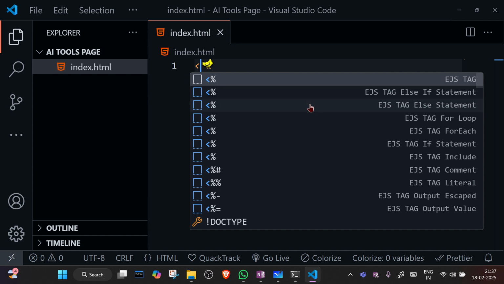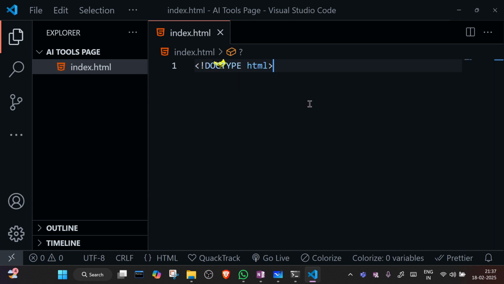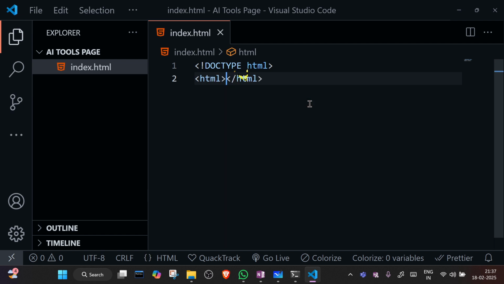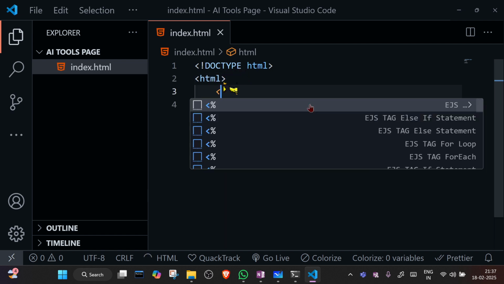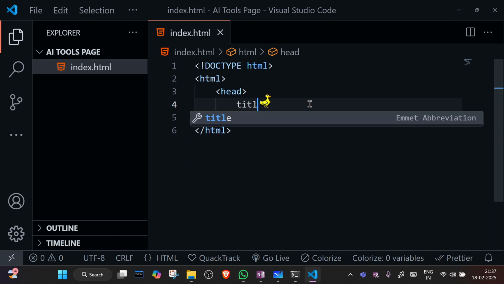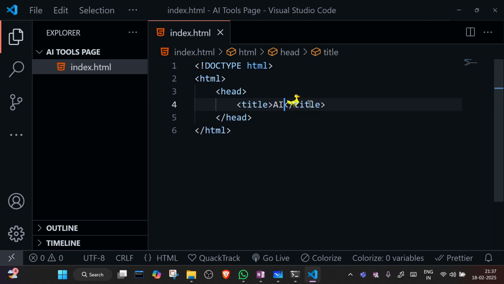How to create it? First we have to write doctype HTML. The second tag is HTML itself. Inside the HTML we have the head tag. Here you can write the meta tag, but right now I'm skipping it. I will just write the title, and here I will mention AI tools, or we can say FSD AI tools.